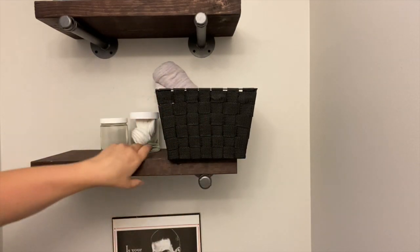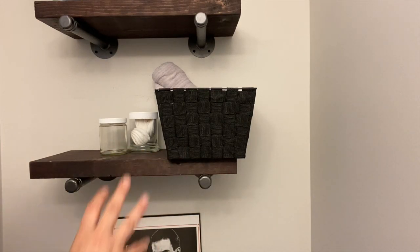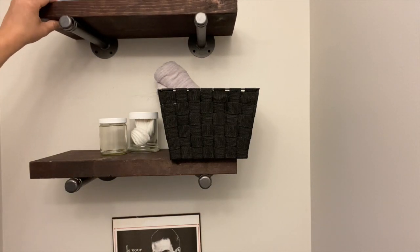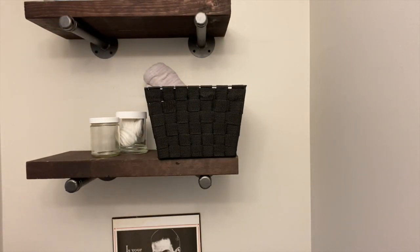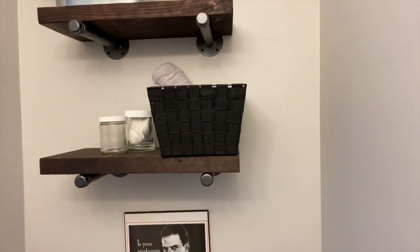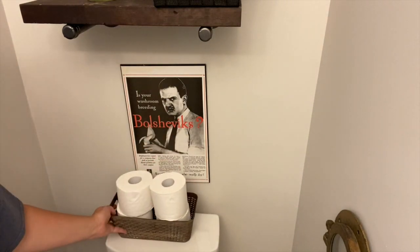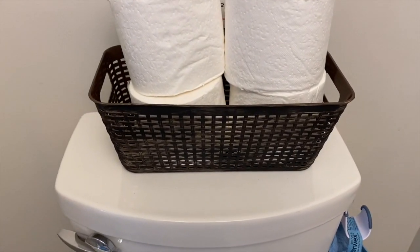I wound up adding a few more towels into the basket. I added some cotton swabs into the glass jars and I put everything on the shelf. So here is what it looks like all finished. So here it is finished with the black basket.